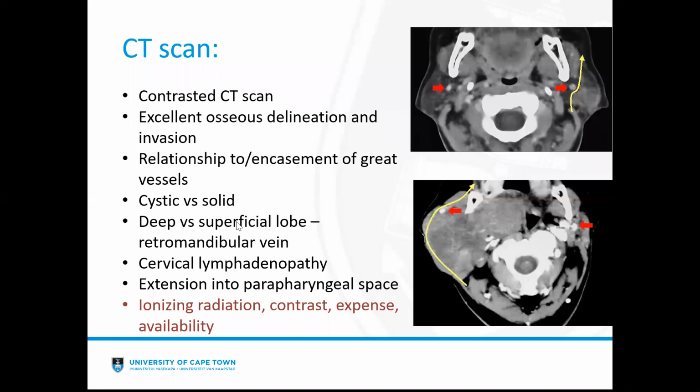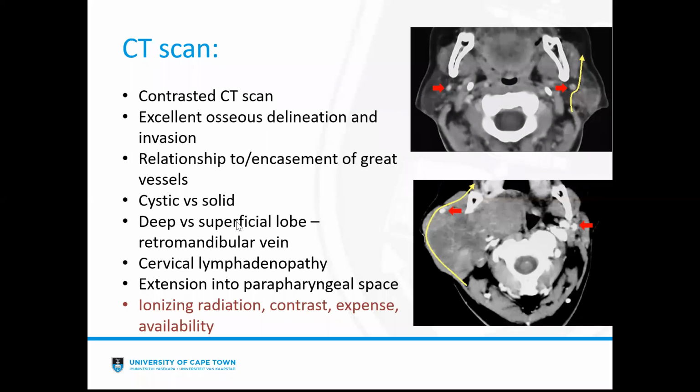In terms of CT scanning, a contrasted scan is required to deduce any valuable information. CT gives excellent osseous and soft tissue detail and will be able to determine the extent of local invasion, particularly of the skull base, mandible, pterygoid plates, and zygoma. Contrast allows us to determine the relationship to associated vascular structures and to confirm carotid encasement where there's concern. Again, it allows us to distinguish between diffuse parotidectomy, cystic, solid, and mixed tumors. And it may assist with the clinical nodal staging, and again, perhaps distinguish between level 2 lymphadenopathy and tail parotid tumors where it's not clinically obvious.